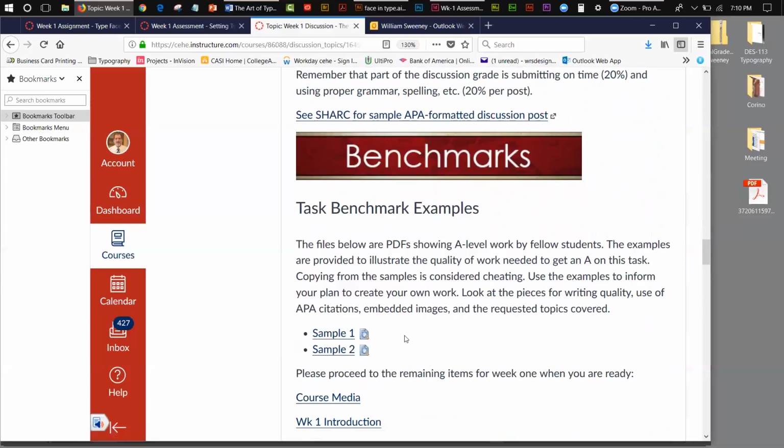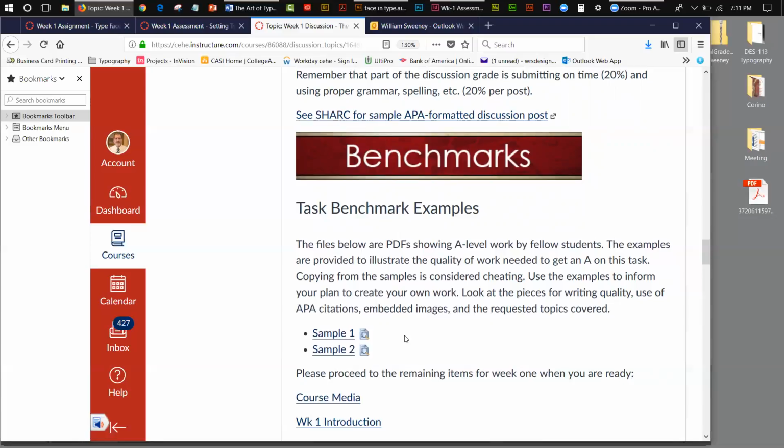But I just want to say to you, whether you're working on your discussion, your assignment, or your assessment, please read the instructions carefully. Make sure that you understand the instructions. If you have any question about the instructions, you can bring it up to me tomorrow night in multi-session, or you can email me and I'll try to clarify it for you, or you can see me in Blackboard either Wednesday, Friday, or Saturday, and I will be glad to help you understand a little bit better.